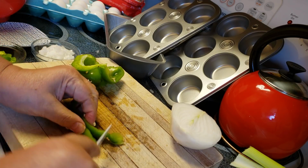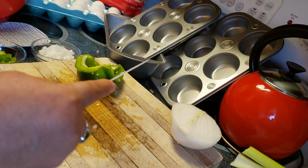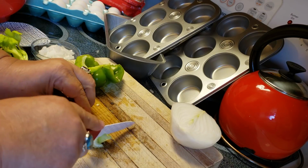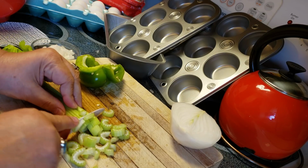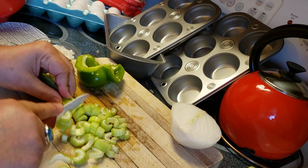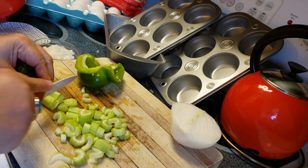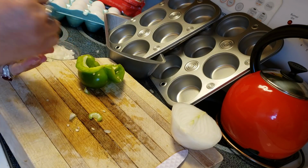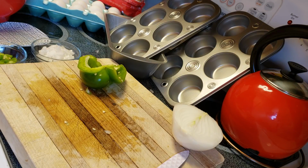There I decided that I just didn't have quite enough bell peppers, so I decided to chop up just a little bit more. Now in hindsight, I probably could have cut down the length of the celery and then chopped them up like this, but like I said, in the end, they cooked and they were done. So, lion celery, y'all. There you go. There's all the cut up veggies for the meatloaf.